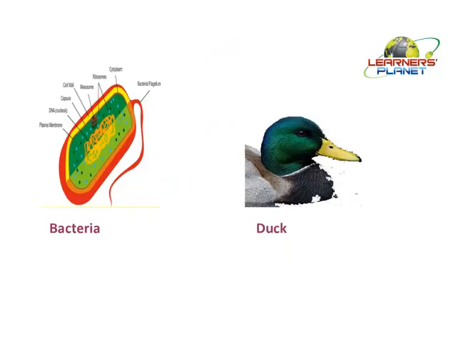Now, you can see the picture here. This first picture is giving us an idea about a bacteria. Now, this bacteria is what? It is a unicellular organism. You can see in this case the organism is having this particular nuclear material, that is DNA, and it is not separated from the cytoplasm, that is, it is embedded within the cytoplasm itself.